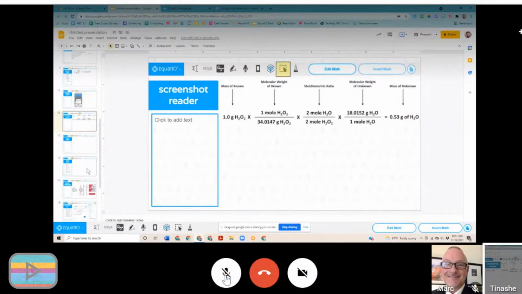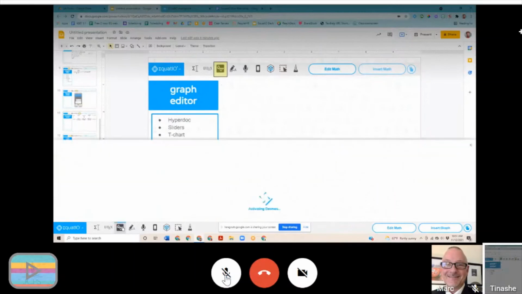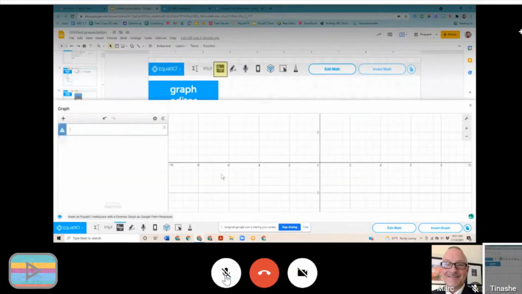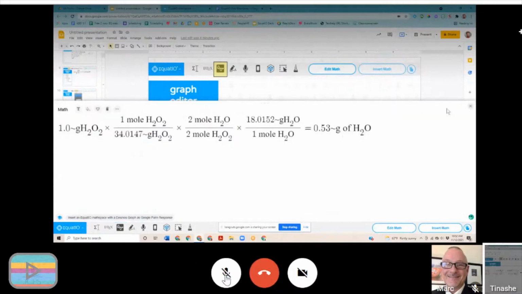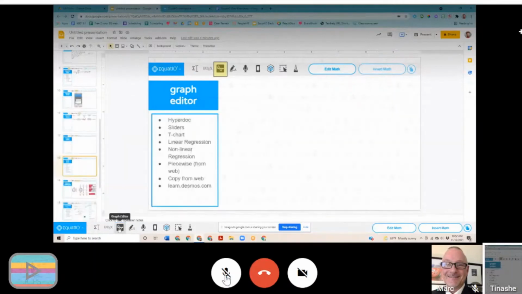This is a huge one. This is something that you may not be aware of, that the graph editor in Equatio is Desmos. This is a big deal because a lot of you are probably already using Desmos with your students. So through Equatio, you can bring those interactive Desmos graphs into your Google Drive files. So you can embed these interactive Equatio graphs into your Google Docs, slides, and you can embed them into your Google Forms. So I do want you to be aware of the fact that we have a really powerful graph editor available within Equatio as well.